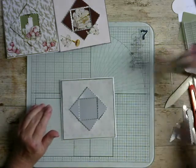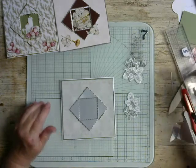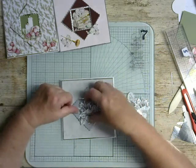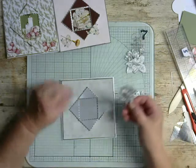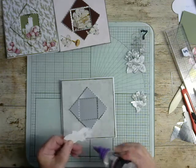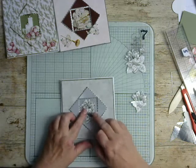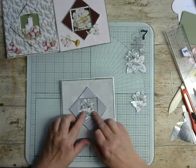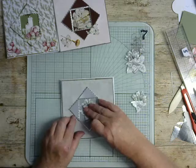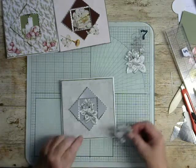Right, now I've got these pieces of decoupage. So I was thinking of leaving this one. Yeah, it's a little bit too big. So I can use that on another card. So I'm going to take this smaller piece and I'm going to place it in, but I usually like to break some of the lines. So I'm just going to tuck that underneath so it's nice and firm, and I want this to cascade over there.